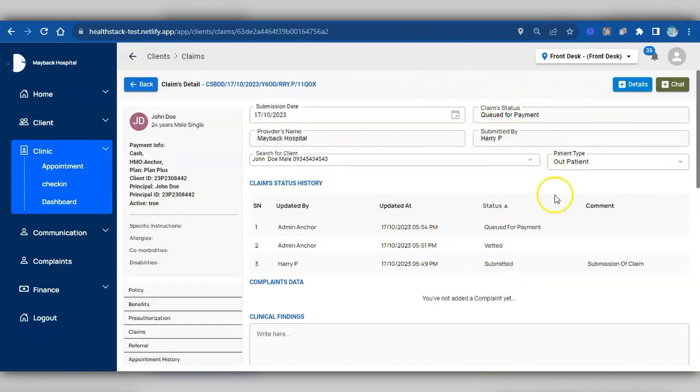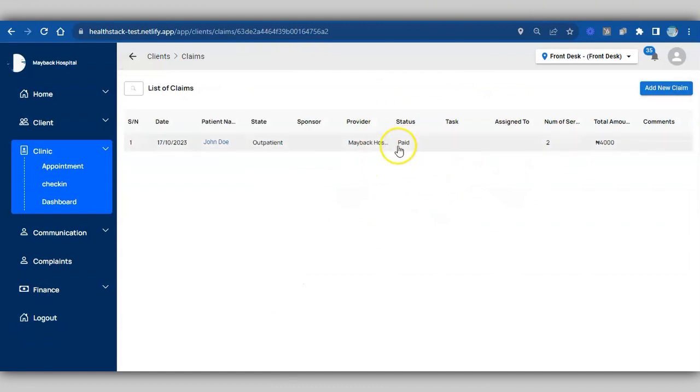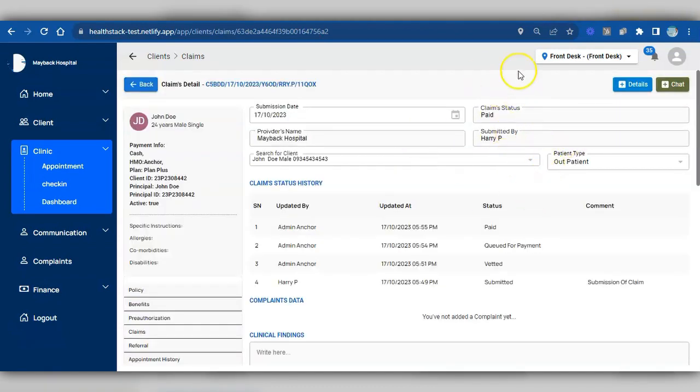So this is where you can follow up with the claim status until it changes to paid, and then we know that we are done with making claims. So our claim, which was queued for payment, has been paid, and you can confirm payment through your bank account or whatever means you can confirm payment by. So this is how you make a claim for patients that you have seen in your hospital.